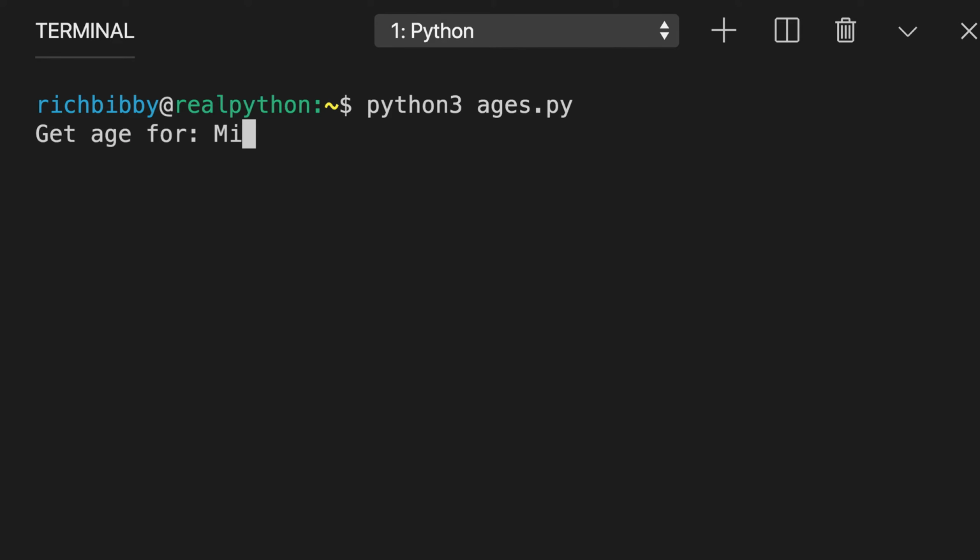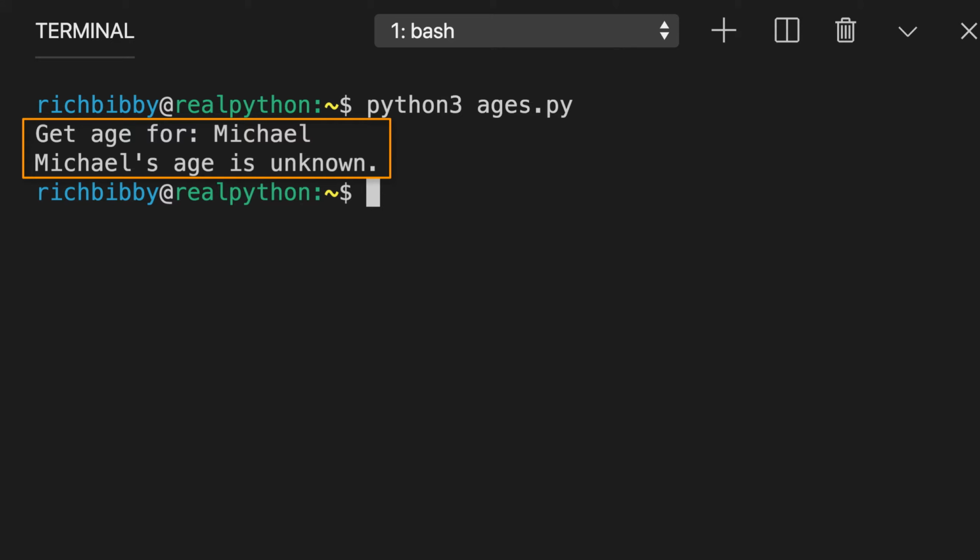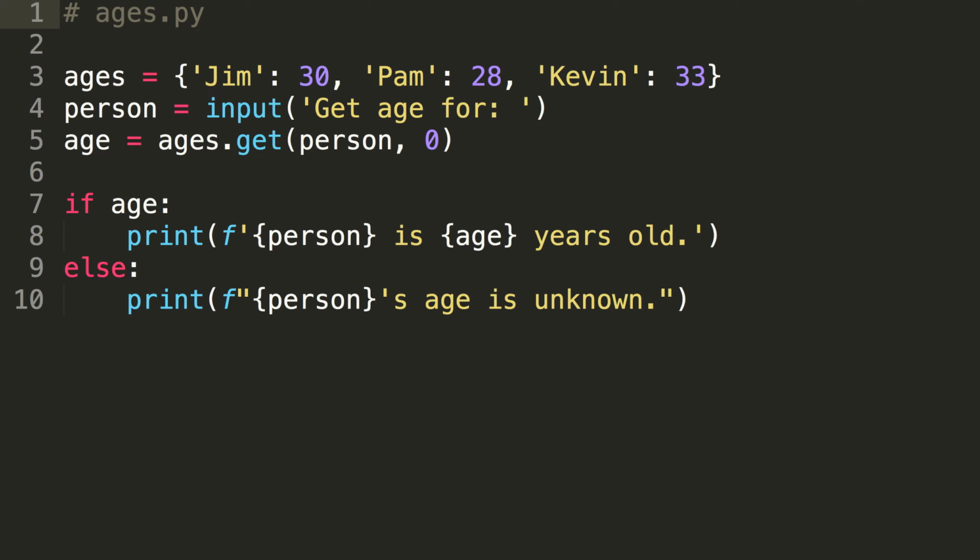The key Michael is not found in the dictionary, but by using .get, we get a None returned rather than a raised key error. The age variable will either have the person's age found in the dictionary or the default value, which is None by default. You can also specify a different default value in the .get call by passing a second argument. You can see this in line 5 if we amend it using a different default age specified using .get. Here, instead of Michael returning None, it would return 0 because the key isn't found, and the default value to return is now 0.